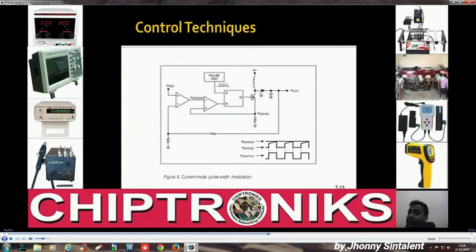There are two types of switching mode regulators. One is synchronous, another is asynchronous. In an asynchronous one, we use only one MOSFET and one diode, whereas in a synchronous switching regulator, we use two MOSFETs for two switches, while in asynchronous we are using only one switch. Having two switches is better.